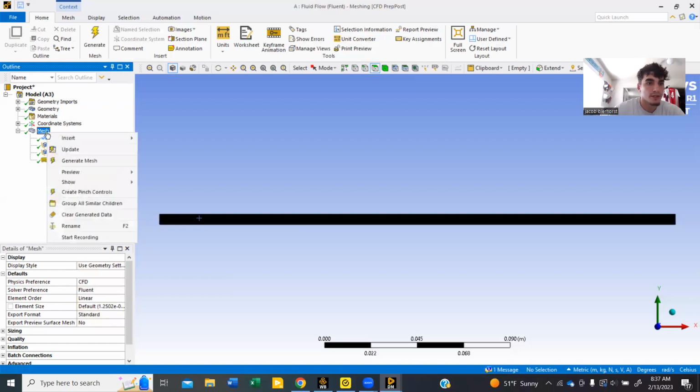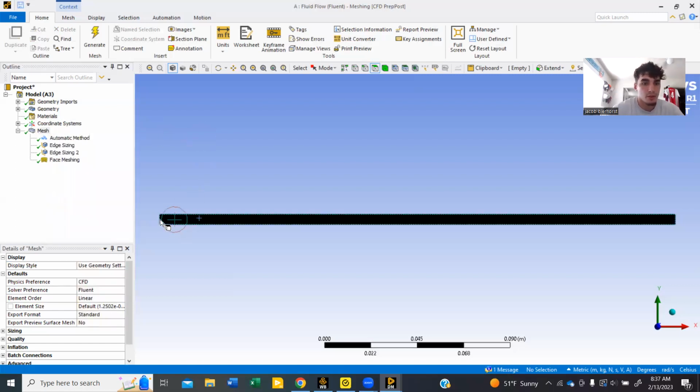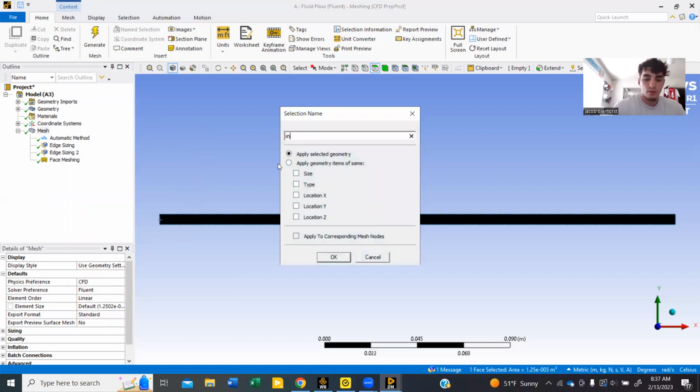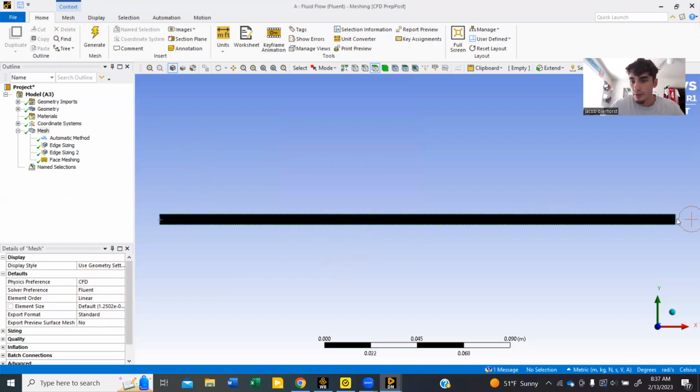Awesome. Okay, now the last thing I'm going to do here is actually name just a couple of the pieces. We're going to be referring to these sides the whole experiment. So go ahead and do that.